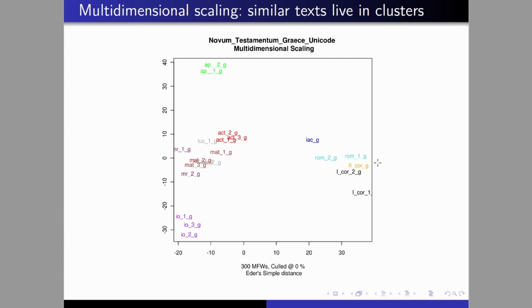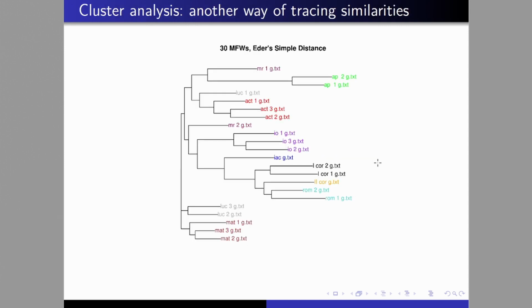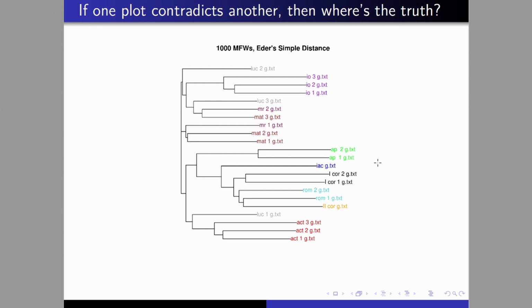Now, when we switch from this multidimensional scaling representation into a different one, which is referred to as a dendrogram, a tree-like structure in which the goal is to identify different branches and leaves of these branches, the closer they are, the more similar they are. In this picture you can find some similarities and dissimilarities, but I leave you with this picture as your homework, to sort out all the similarities. The reason I'm not going to discuss the details is as simple as that. If I tweak the parameters, if I use 1000 most frequent words rather than 30 most frequent words, the final picture is profoundly different.